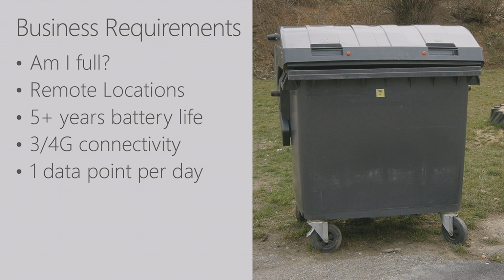And I said, hang on, you want to know when this thing is full? Yes, they said, they need to know that it's full. I said, but why? Wouldn't it make more sense if you get a data point every hour? Because then you know when it gets full, so you can optimize and say, we know that thing is full at 9:10 every morning, because that's when the janitor throws everything into the trash. Then you can optimize your route based on when it's full, that you don't actually have a full one of these, or you go to the thing at 8:10. Janitor has thrown nothing in it, it's empty, you go and then the janitor fills it up and now it's full and it's full for the next day.